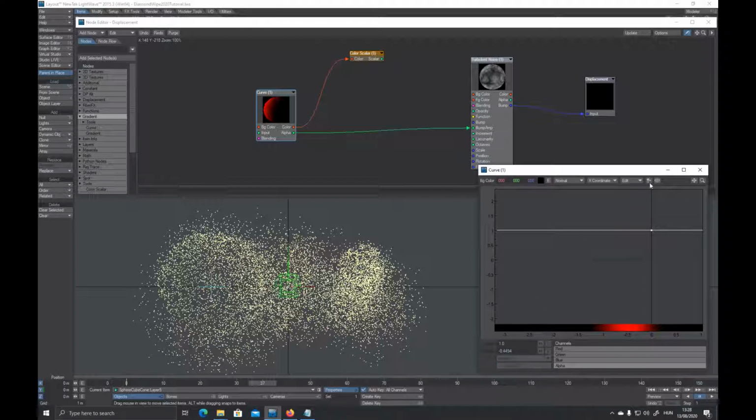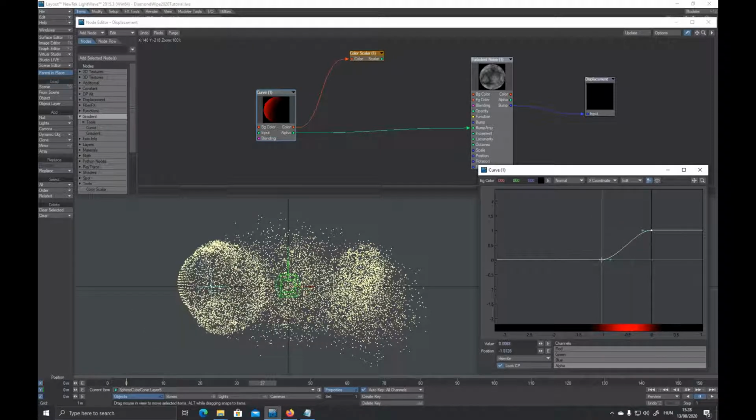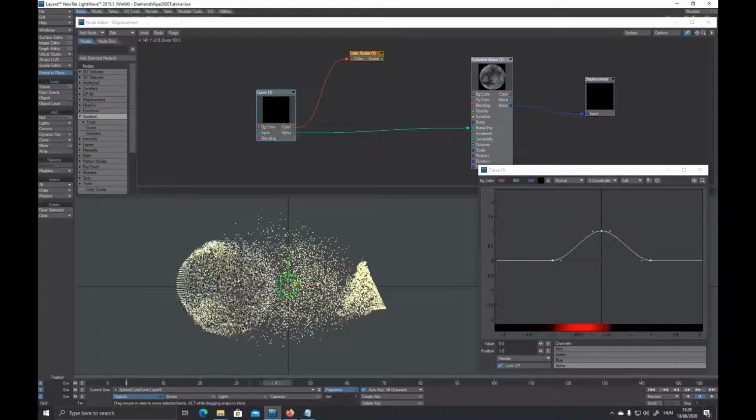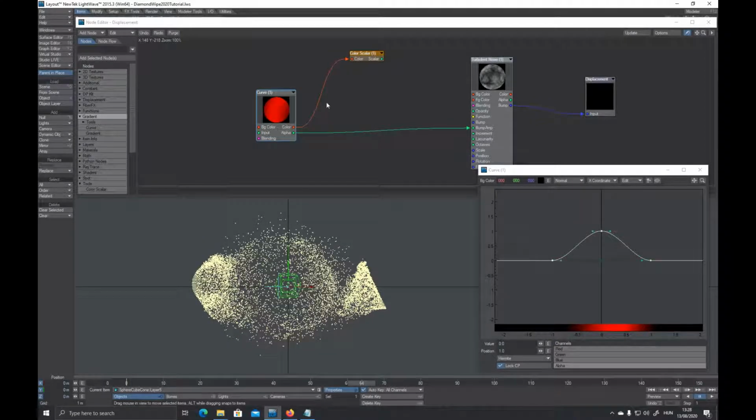So let's draw a shape using this add keyframe button, and let's create a key here and here. Switch off the button, select the newly created keys and set the value to 0, and this to -1, and this one 0 as well, and 1. Okay, now we have the effector.